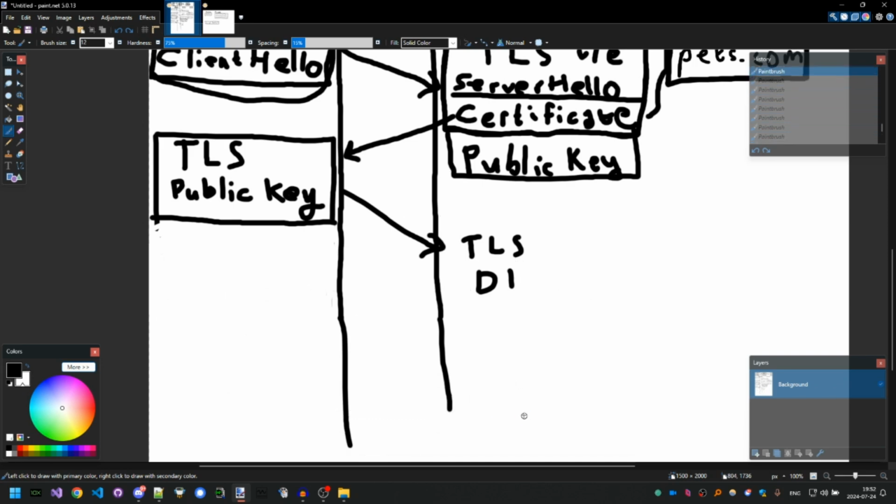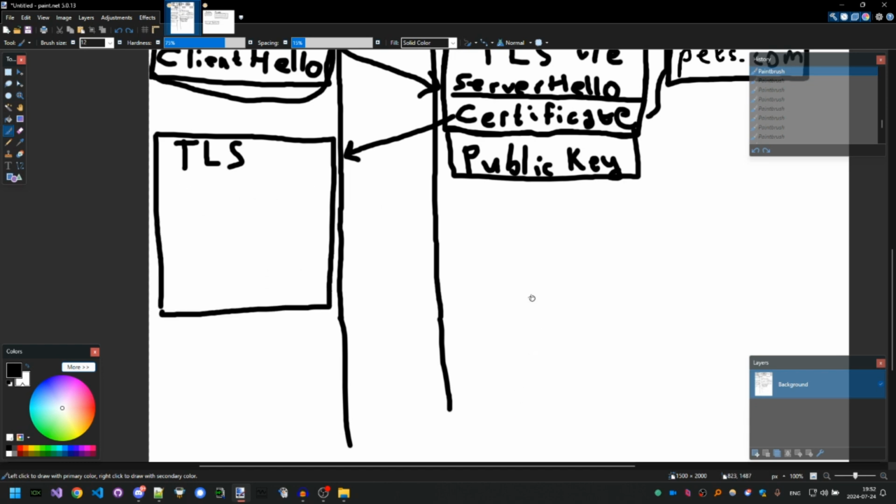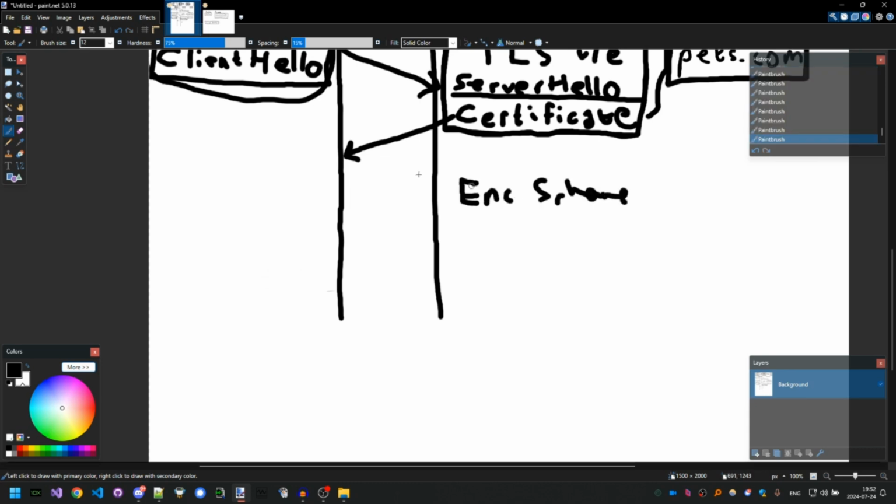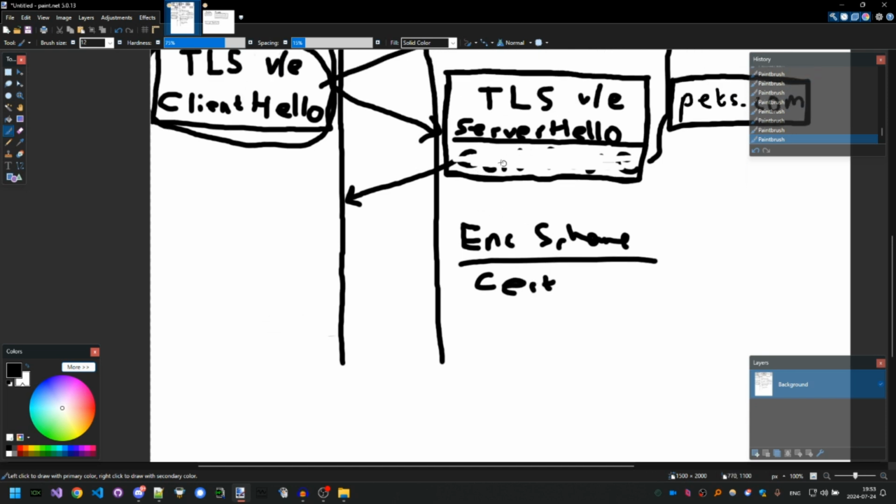Yes, in TLS 1.2, it's like, okay, here's my certificate. Okay, I'm authorized now. And now it's like, okay, I'm going to tell you what my encryption scheme is. Like, what encryption scheme am I using? So it's called the cipher spec. Yeah. Here's my certificate, and they put the certificate in this encryption scheme. So the server hello just tells you what my initial cipher suite is.